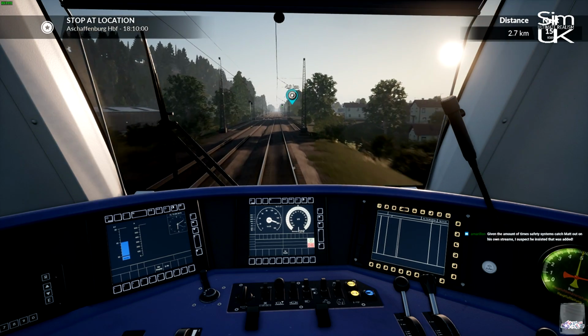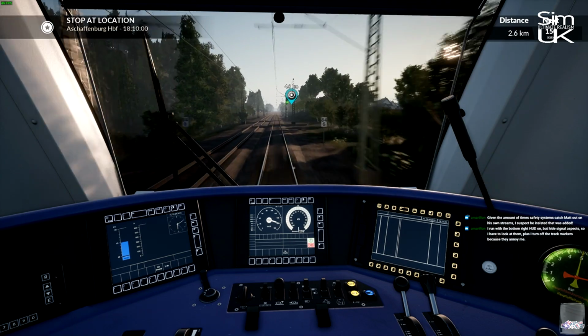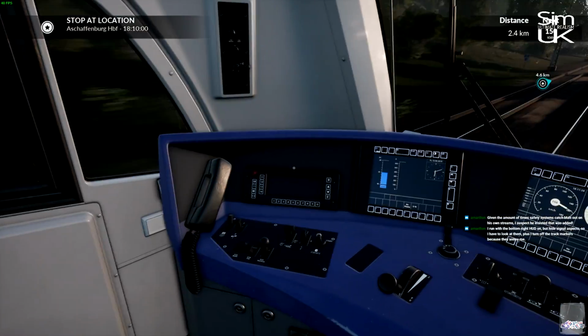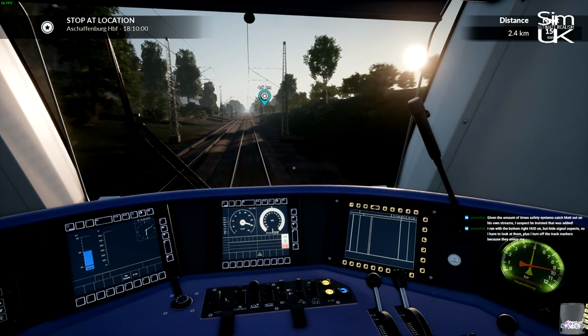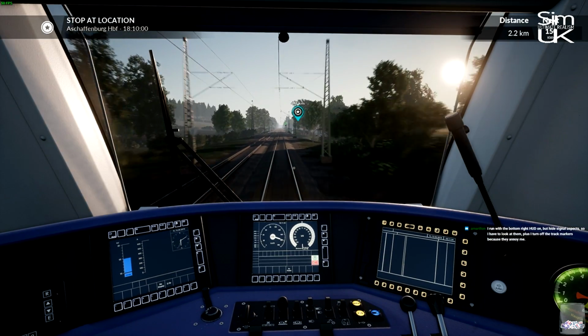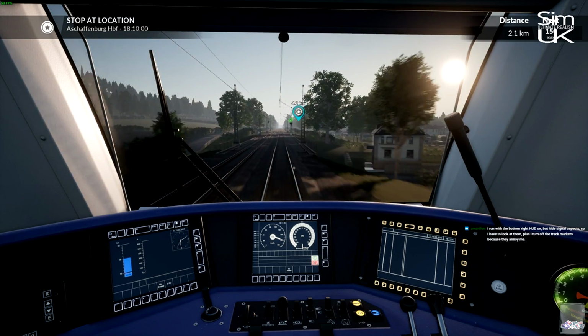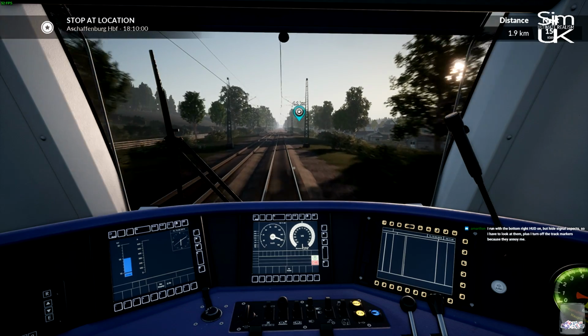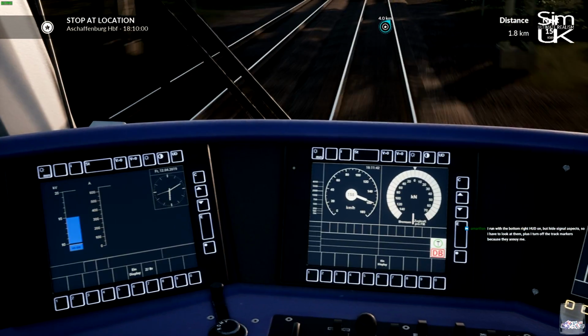Apparently in this scenario, the route board on the cab car doesn't work. Oh, what? Just this scenario? Oh, that's interesting. Okay. So it's a bug that they're going to fix. That's fair enough, I suppose. You do expect some bugs. Oh, I'm totally speeding again.